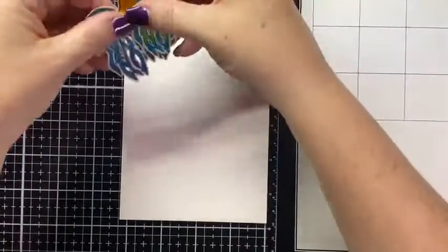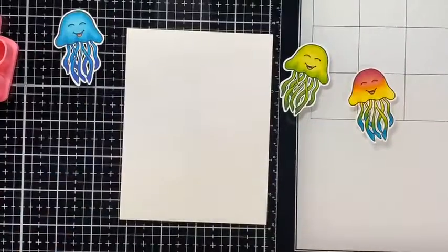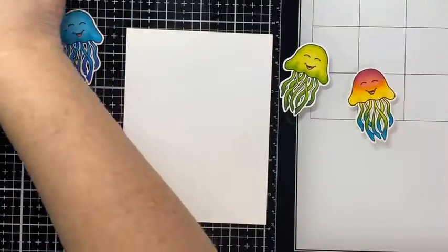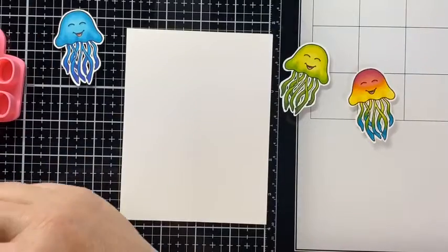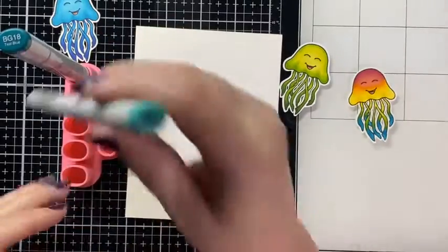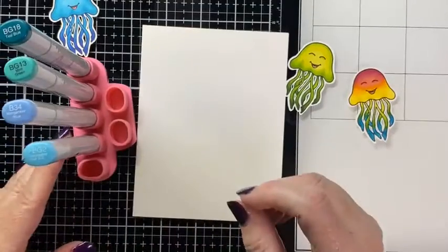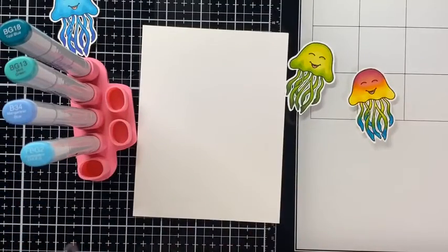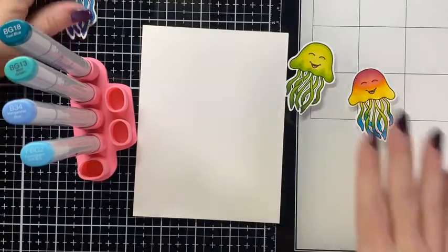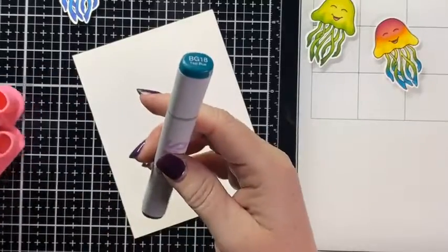All right. So we're done. We got fussy cut jellyfish and all the white parts out so Jamie won't lose her mind. Aren't they cute like that, though? Okay, so right now I have chosen for the background BG18, BG13, B34, and the fluorescent FBG2. It's only 4 colors, but I don't think we need much more than that. I think this will pull it all together.